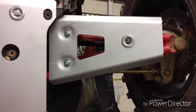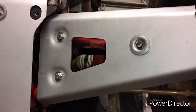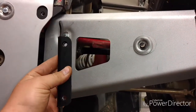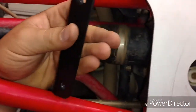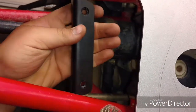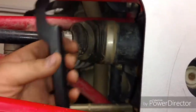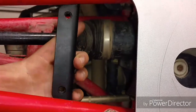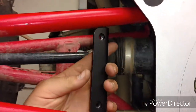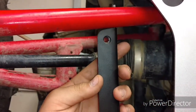So I just got this A-arm guard on. The way it holds on is it comes with this bracket. It goes in there like that, and it holds up against the top and bottom of the lower A-arm. But also, one thing I need to point out, when you are installing this, make sure you have it this direction, so that way the threads are as close in as they can go.